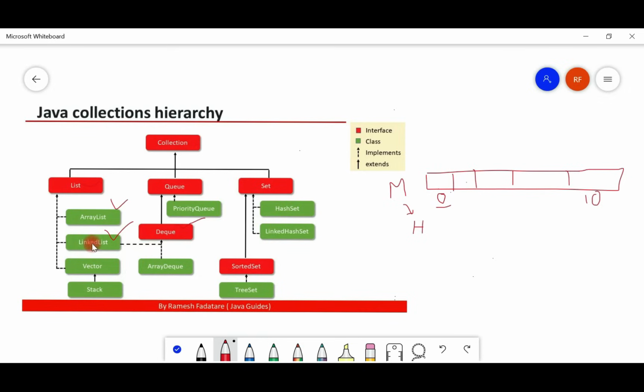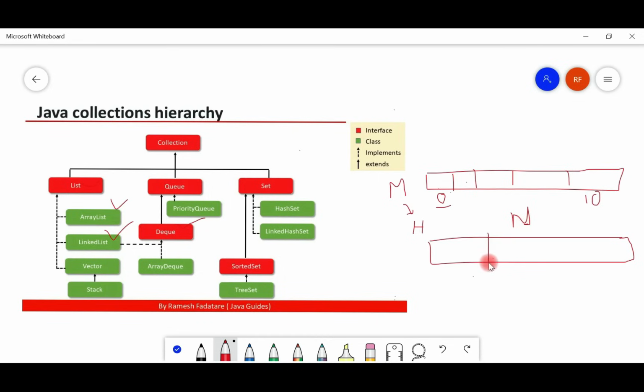LinkedList internally uses a doubly linked list to store the data. A doubly linked list is a data structure that is a collection of nodes, and each node consists of three parts. Let's say this is a node present in a doubly linked list.